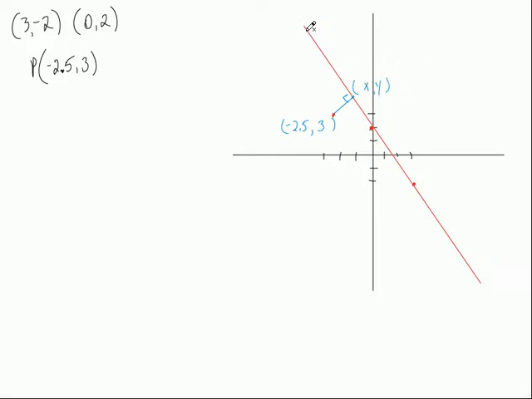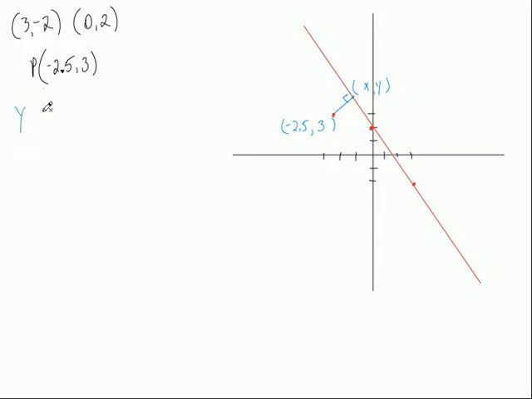So that means I need to find the equation of this red one, and then I need to find the equation of the blue one. Now, this is a little bit more involved because I don't know the equation of the red line. Remember, a few minutes ago on the last video, it was already given to us. But now we have to find it, which isn't really that hard, is it? Because you've got 2 points here. You should be able to find the equation between these 2 points.